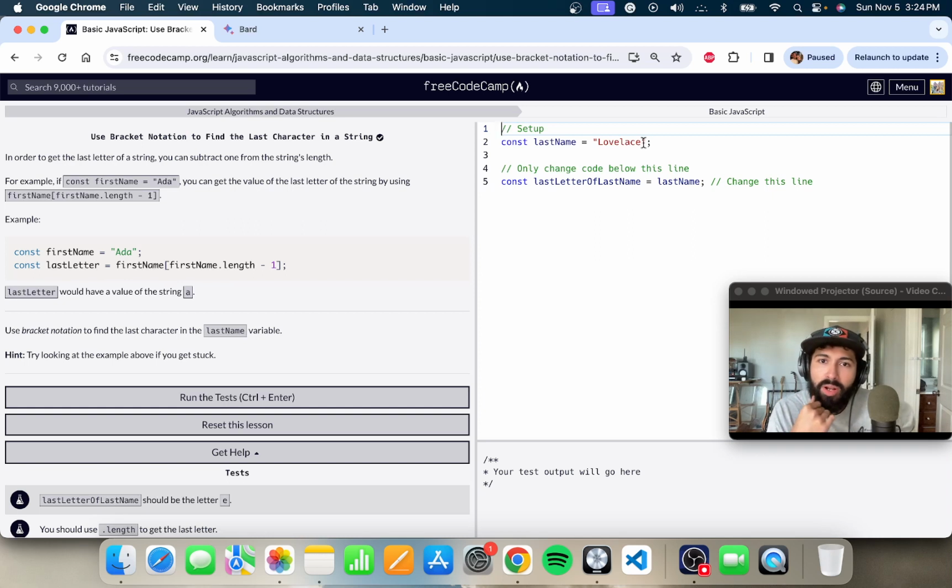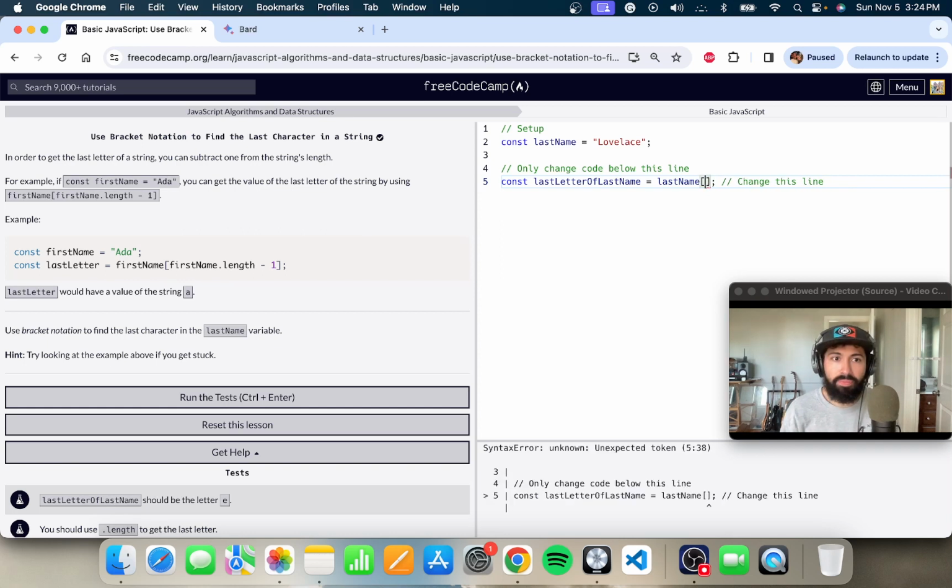So for the setup, const lastName is assigned Lovelace. Const lastLetterOfLastName is lastName.length. I'm going to use bracket notation here. Sorry, brain fart.